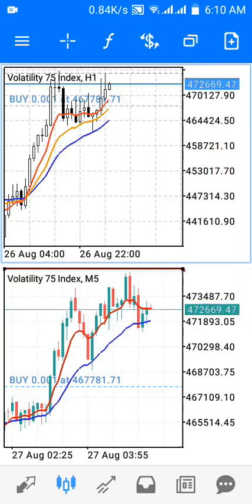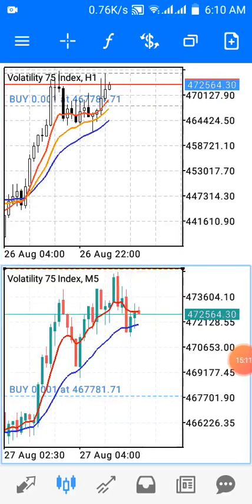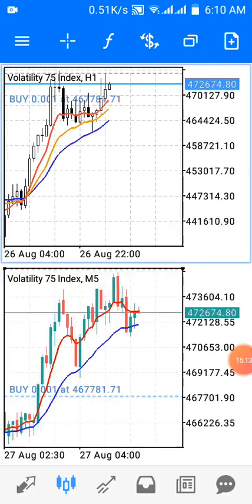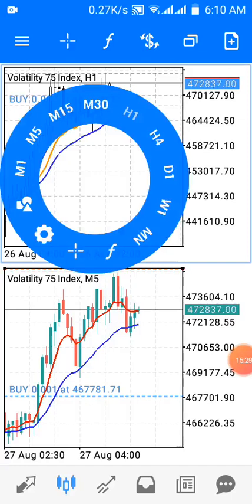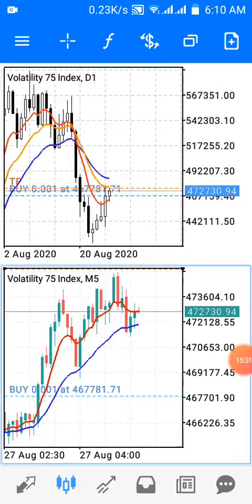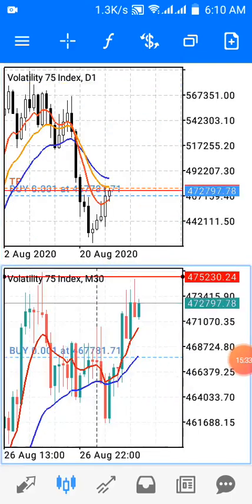So as long as the asset is on MT5, if it is Forex, if it is gold, if it is boom and crash, if it is range break, you can easily use this EMA alignment strategy to trade and scalp for short trades, or you can change the time frame to a higher time frame like daily, and then 30 minutes for longer trades.